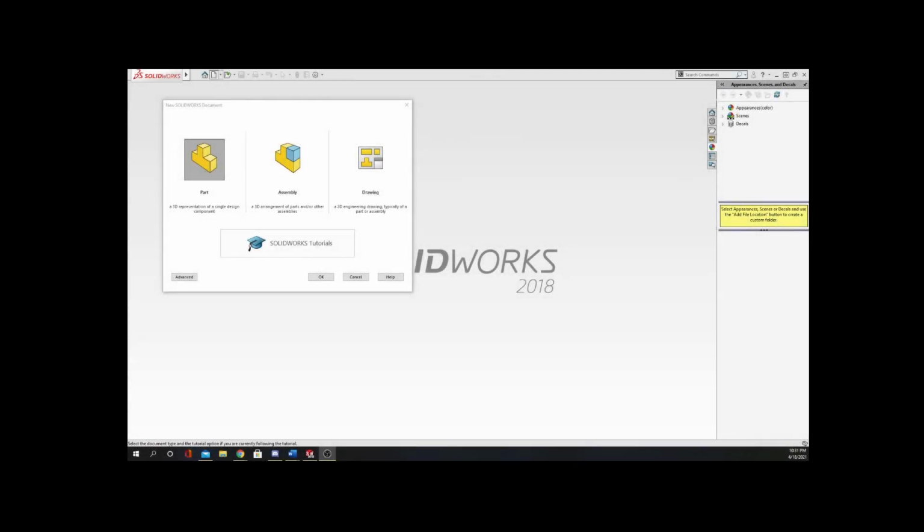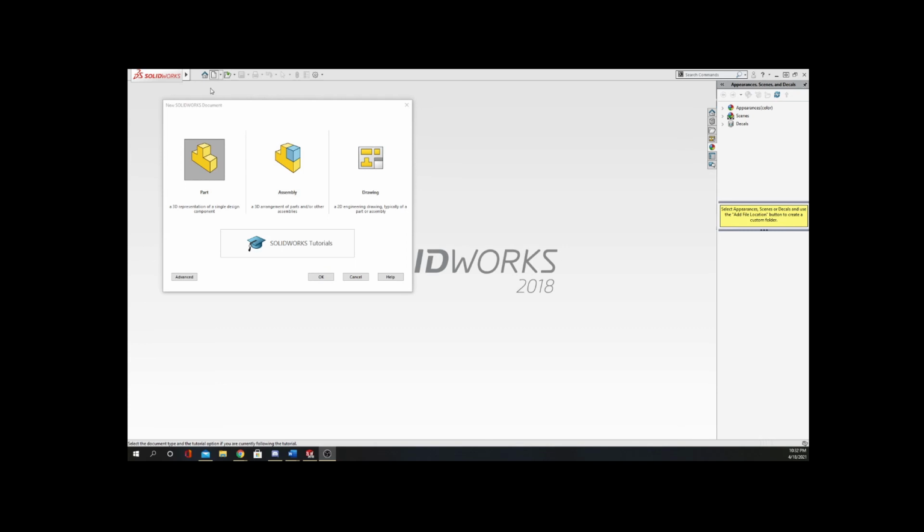In this lesson, we're going to look at some of the basic drawing functions in SolidWorks. So we're going to look at completely 2D functions in this first week. What we'll start with is a new part right here. This is the screen you should see when you open up SolidWorks. We're going to choose part.